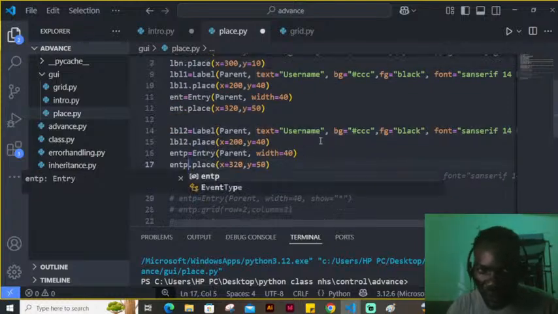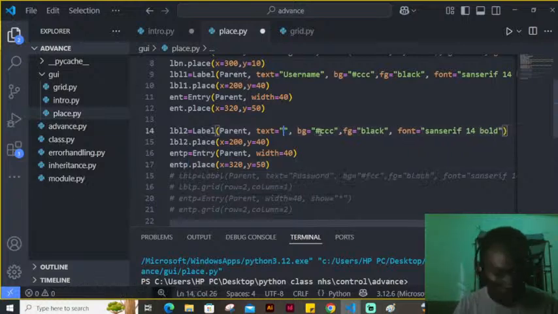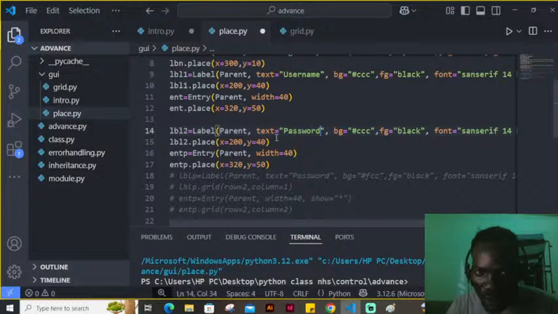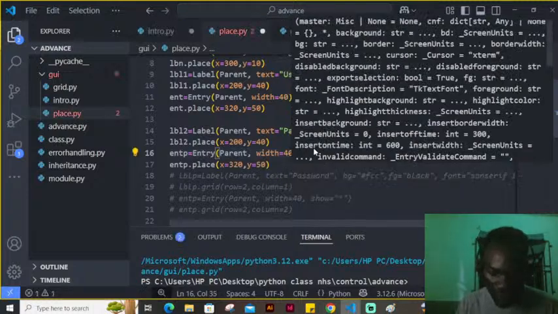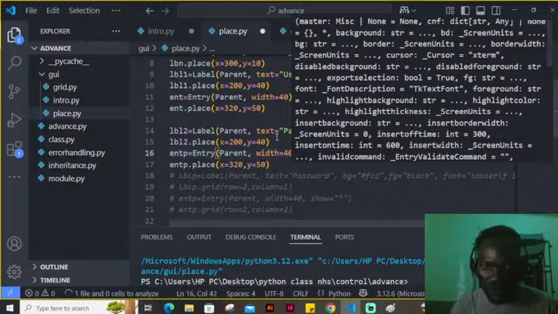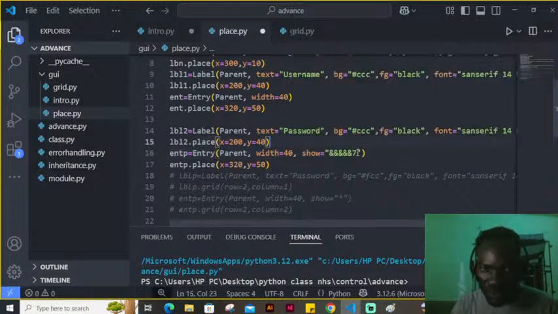All right, this one is for password. Then this entry here, I'm going to pass in the option for show. Let me use this one.